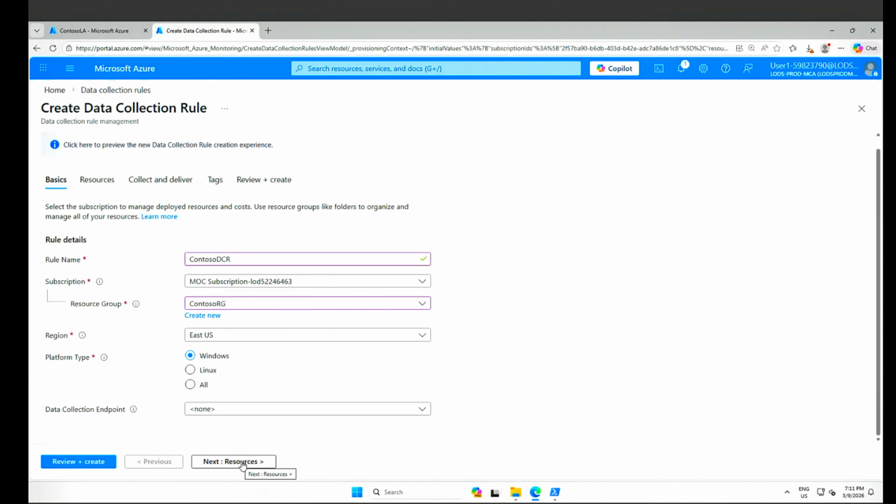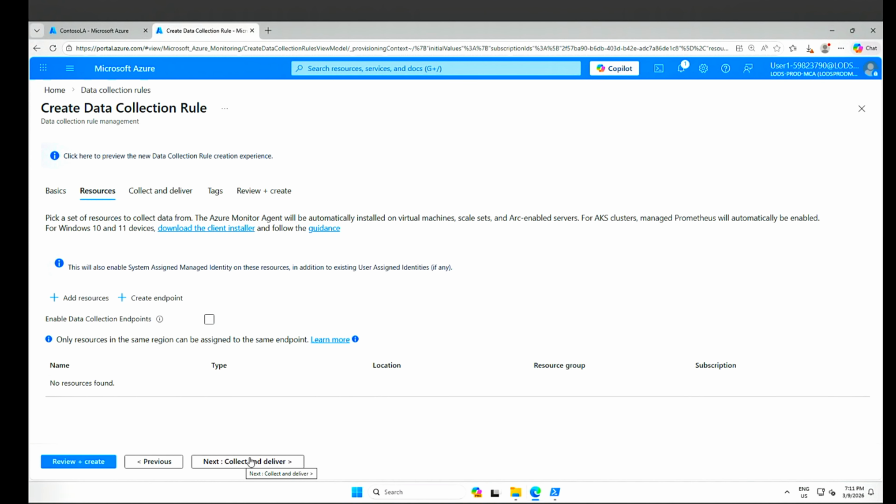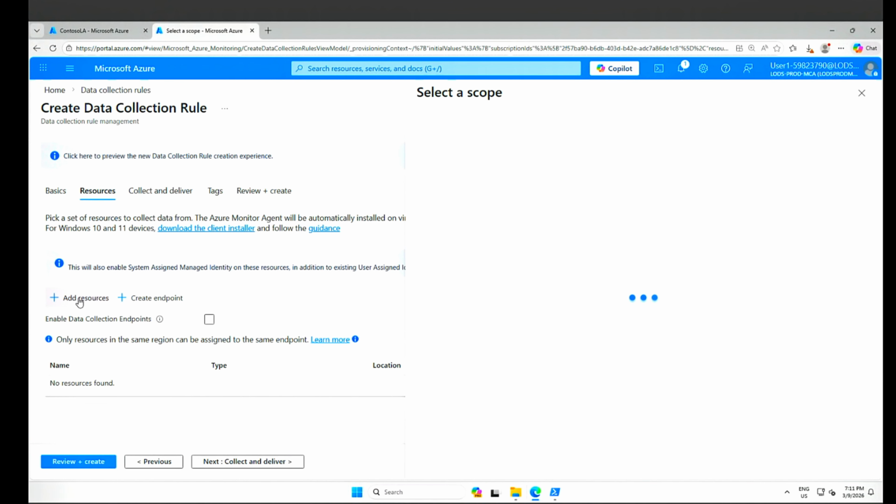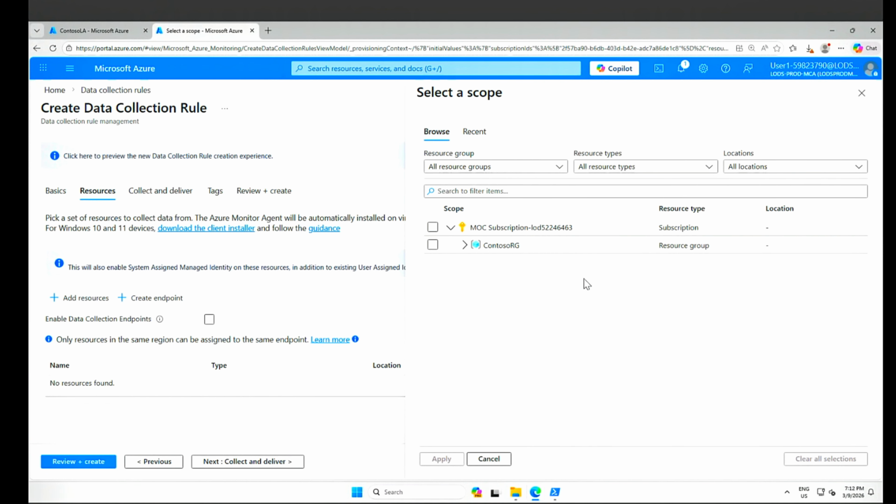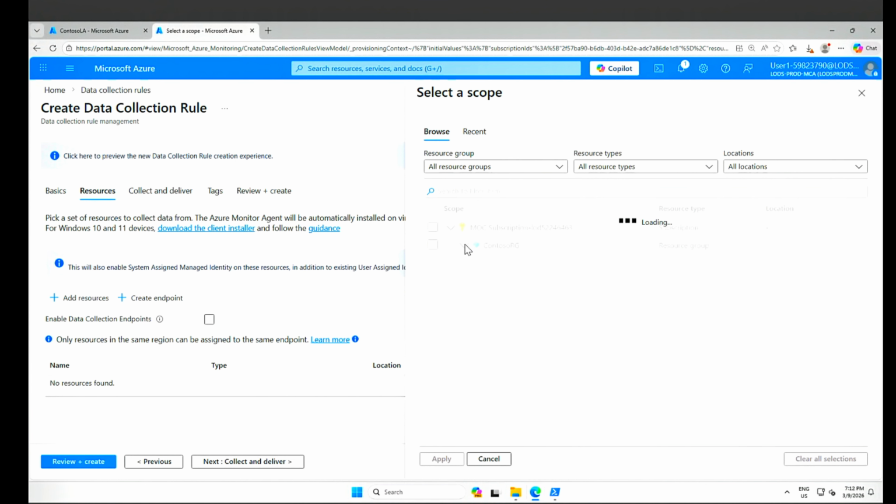Then select next, resources. There is the option add resources and create endpoint. Click on add resources. And you can see all those resources to select.